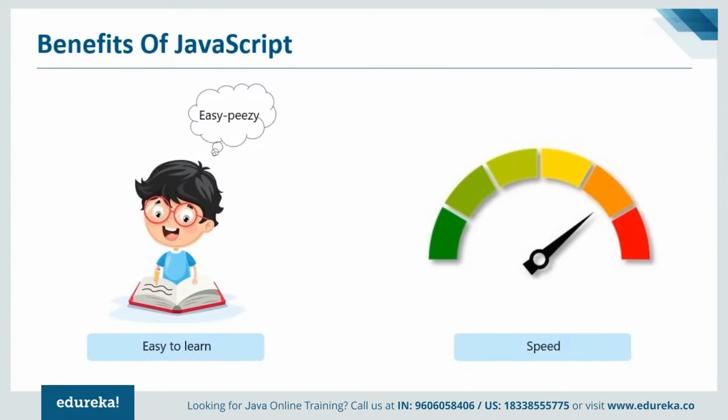Let me tell you that it is a weak type language, unlike the strong type programming languages like Java and C++, which have strict rules for coding. Now, the next feature is speed. Guys, it's all about being faster in today's world. And since JavaScript is mainly a client-side programming language, it is very fast because any code functions can run immediately instead of having to contact the server, send a request, get an acknowledgement, and then wait for an answer.